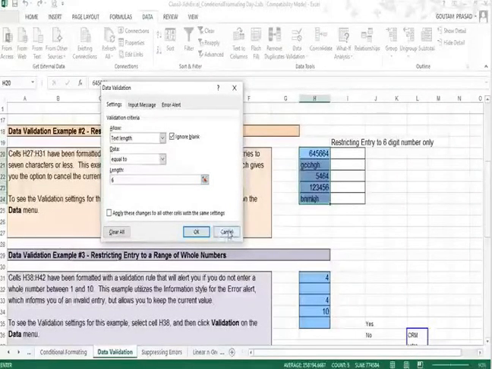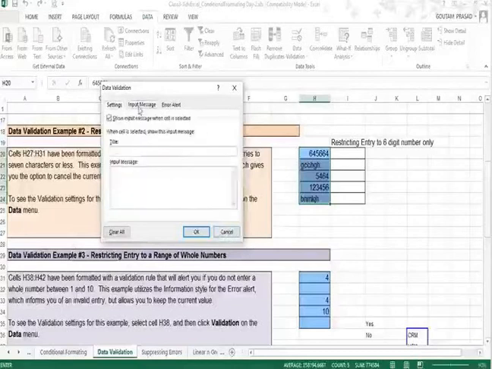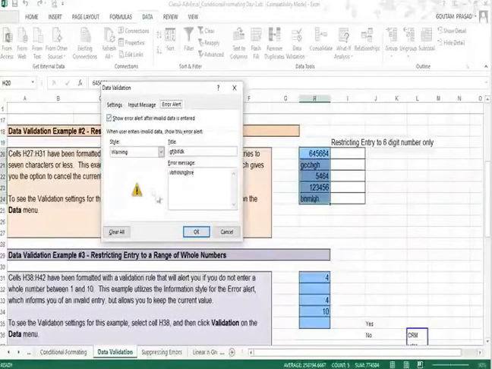Okay. So what will be the input message? Input message has not been set here. You can set one for yourself. Similarly, other alerts can also be set. In this case, warning has been given. So text length.